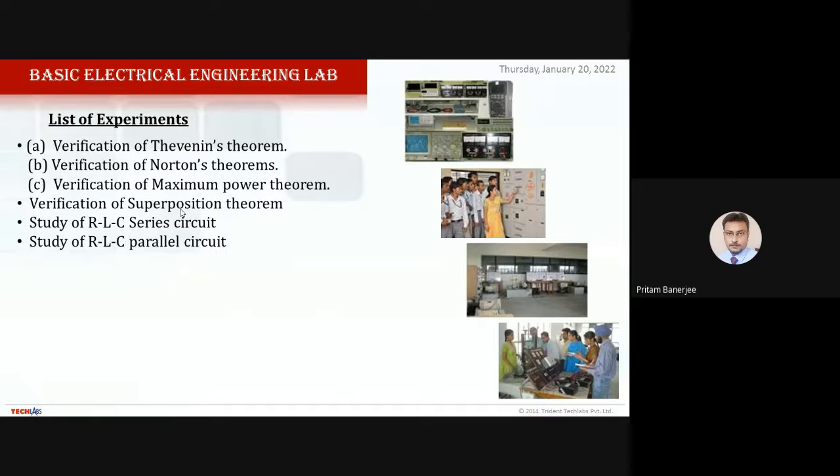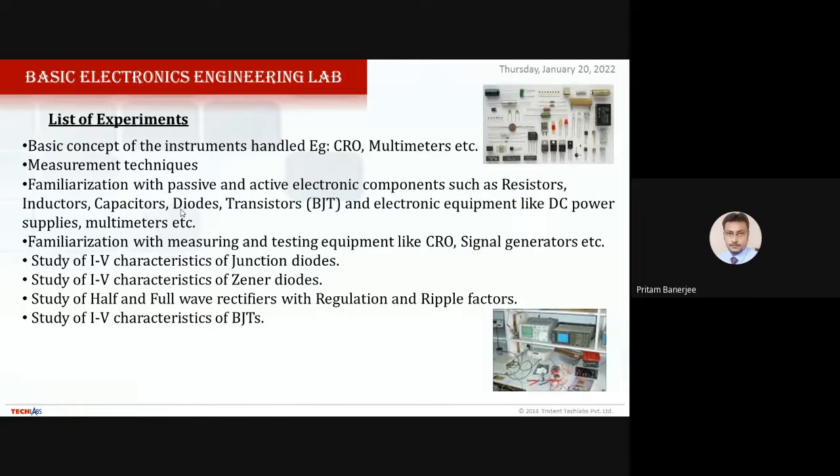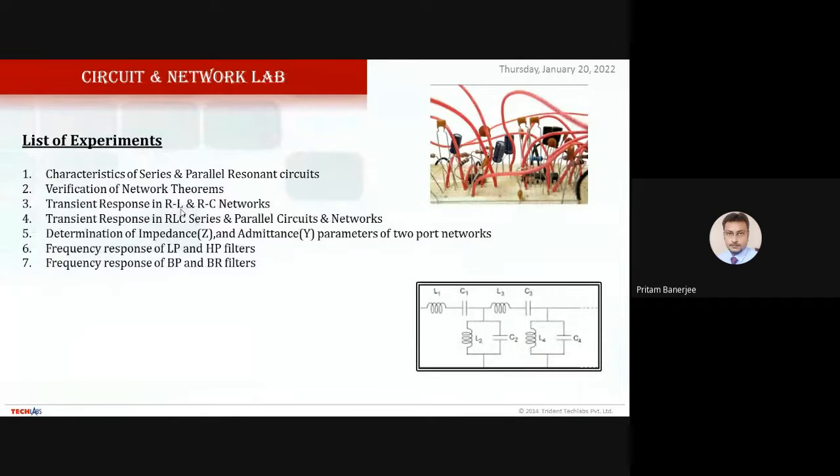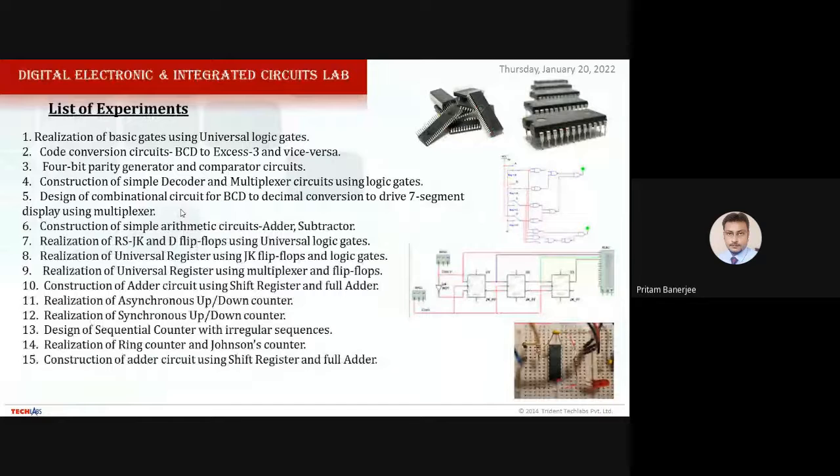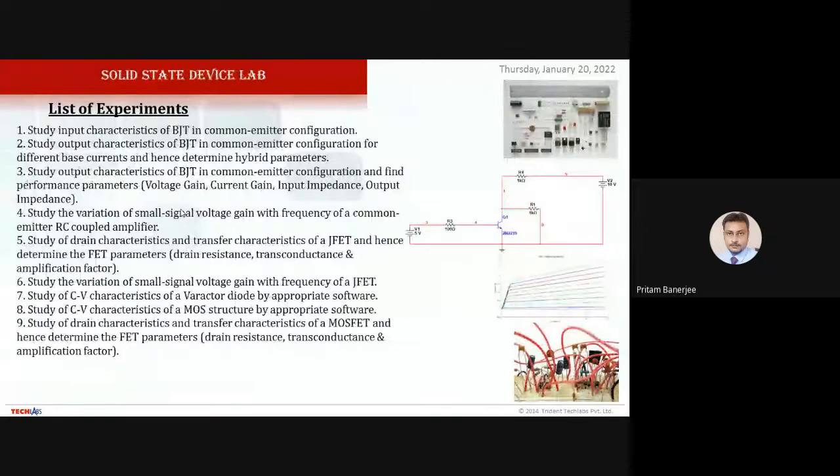Some basic electrical engineering, where we could be providing some basic theory verifications like Thevenin's theorem, Norton's theorem, maximum power transfer, superposition theorem, Kirchhoff's law, basic electronic engineering lab experiments, circuit theory and network, digital electronics and integrated circuit lab, solid state device lab, device characterization lab. These types of experiments could be possible with the Multisim circuit simulation software.